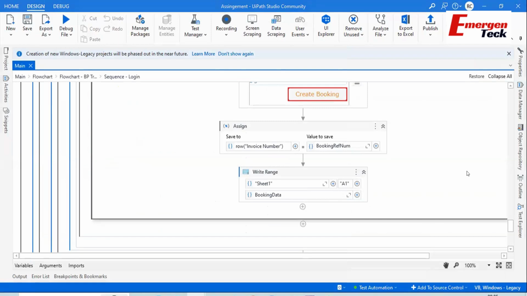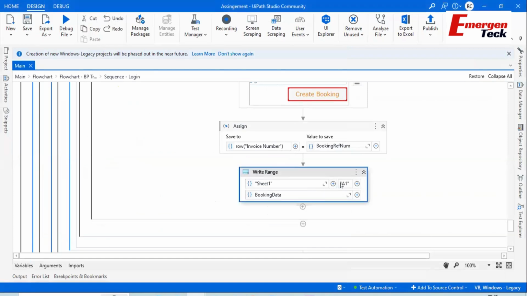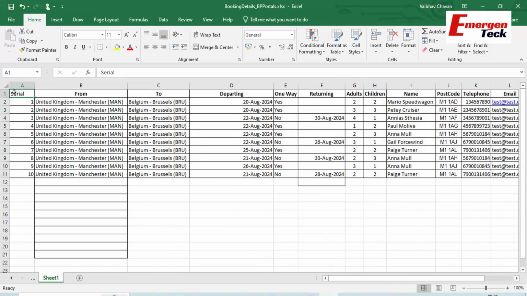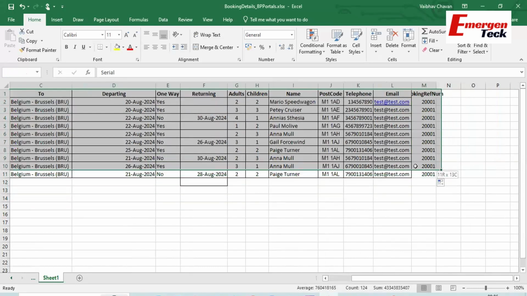Okay, so these are the different ways to do it. Vaibhav, just a quick question. Earlier we used to mention whichever column we had to write to, but now you are saying to mention A1, and it will understand automatically where to write, suppose it has to write in M1? No, here I'm mentioning A1, not M1. But in A1 there is already a serial number, so it will overwrite all the data here.